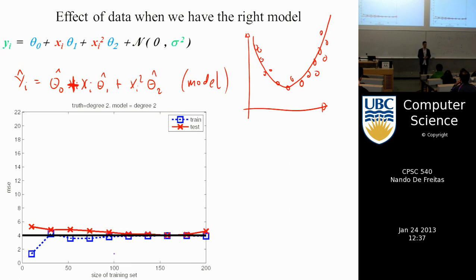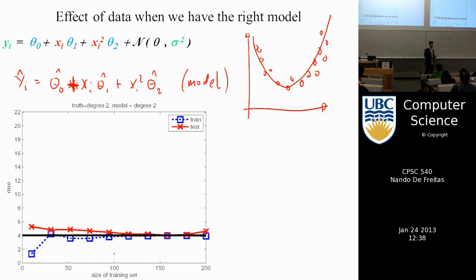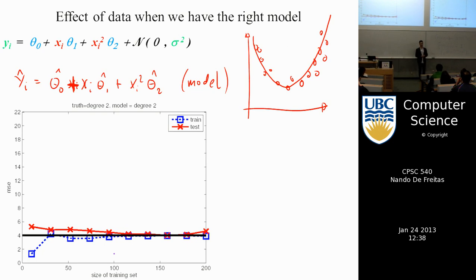Even without knowing the calculus, just the common sense that a probability sums to 1 will allow us to solve a lot of integrals by hand. When we can do those integrals by hand — and we certainly can with Gaussians, which is why we focus on them — we can also do it with Poisson, Dirichlet, and so on. For all those cases, one can develop widely-used machine learning methods.